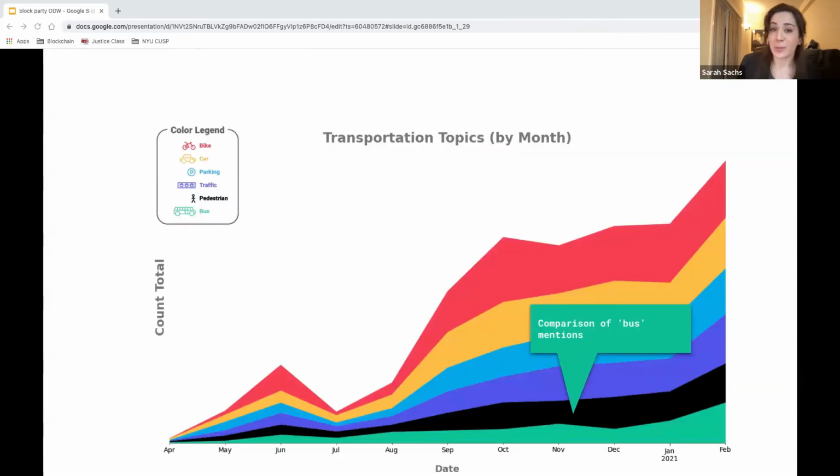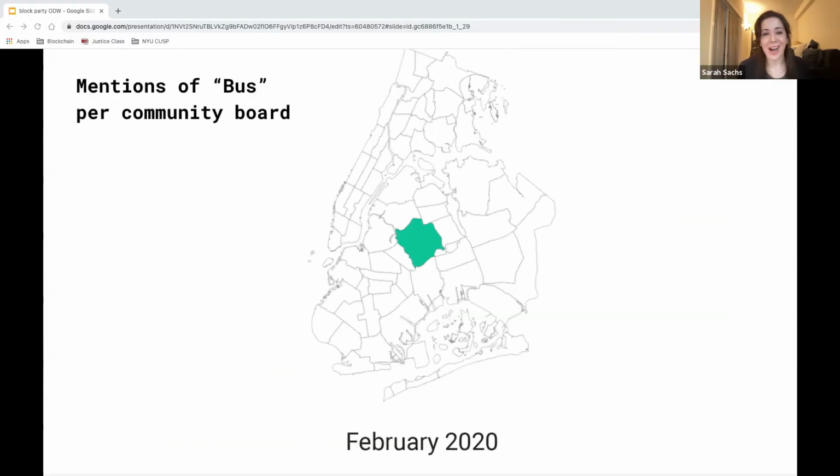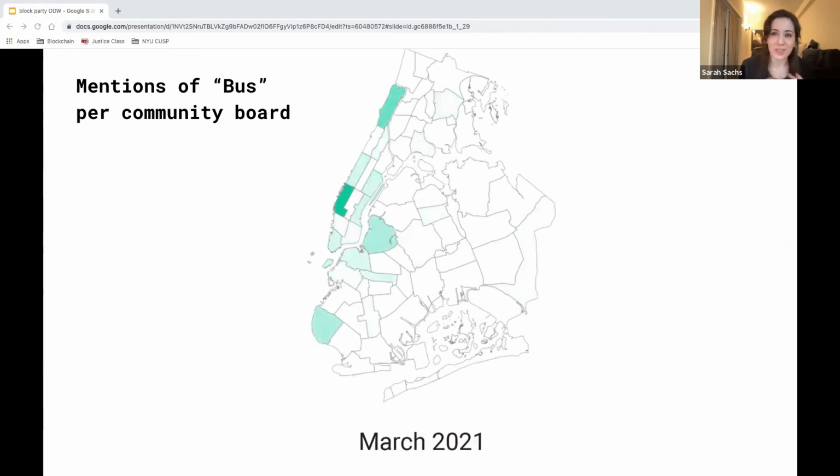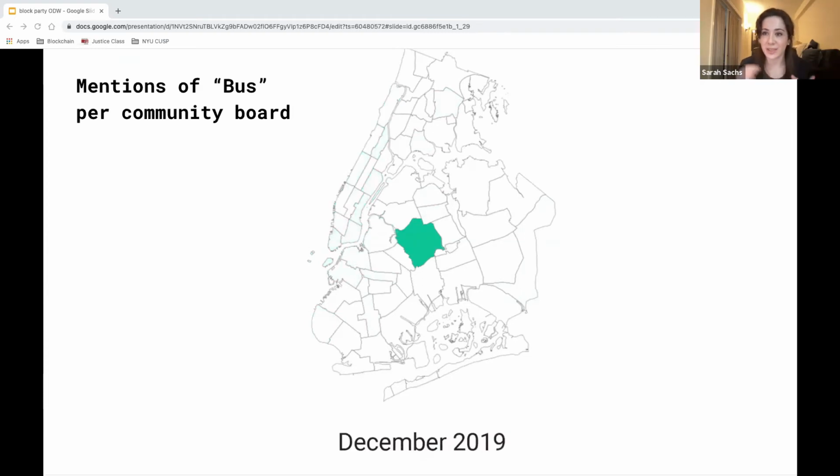So bikes are talked about the most, but what's talked about the least in this case study? And it's the topic of buses, highlighted in green. Again, we wanted to explore spatially and temporally where buses are discussed. And we found a distinctive pattern around a few community board districts. So I was also kind of curious if maybe DOT was having a different initiative, you would see the same types of heat maps in an area at the same time, or what have you.